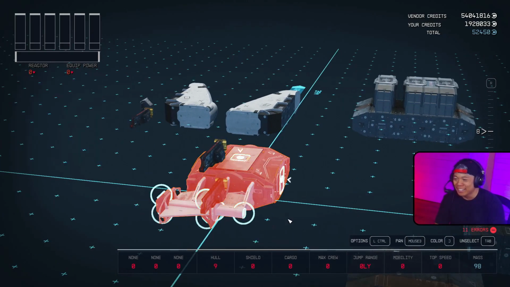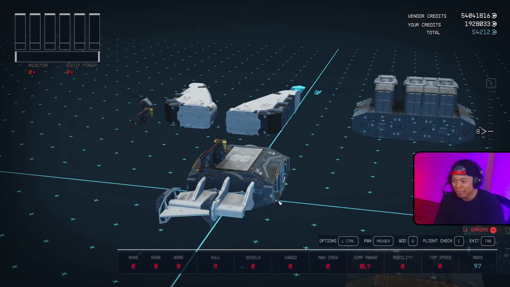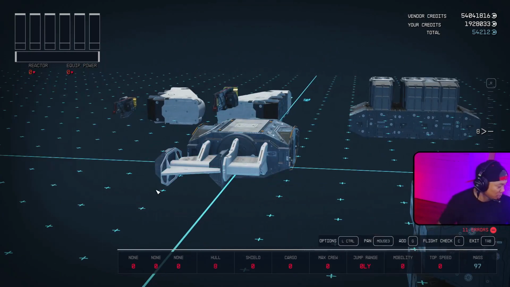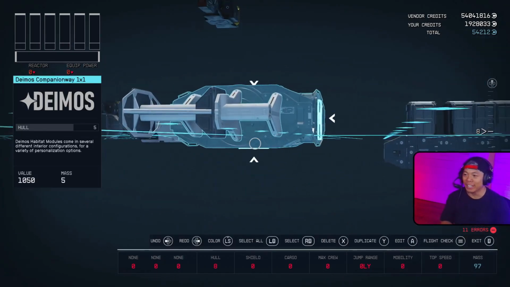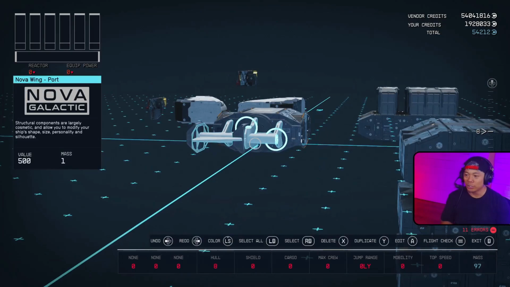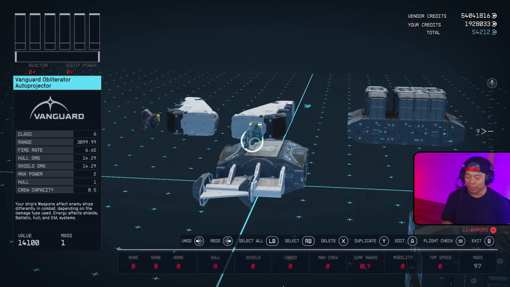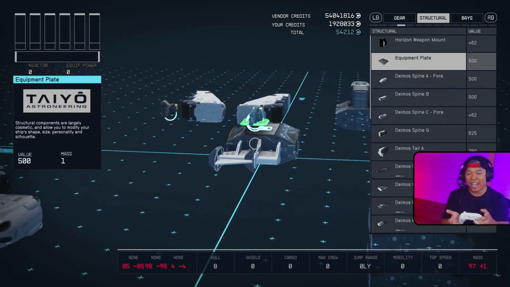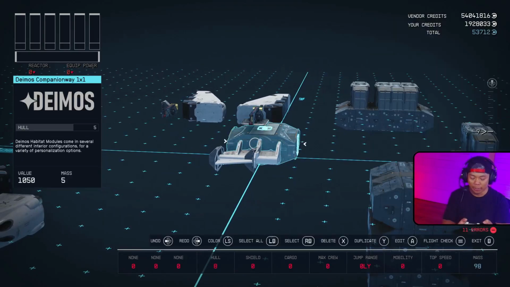It didn't fine, but in some cases it might not. So maybe you want to put an equipment plate underneath that. And by the way, if you want to attach something directly to it using a controller, this is something that's not in any menu. Hold down both triggers, tap A, and then you could add an equipment plate or something to that right away. All right, so just FYI, that's another method for you.